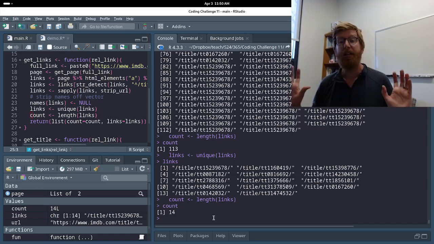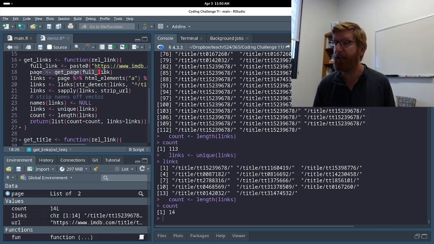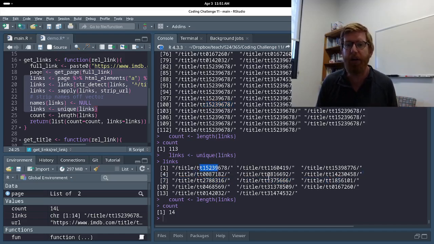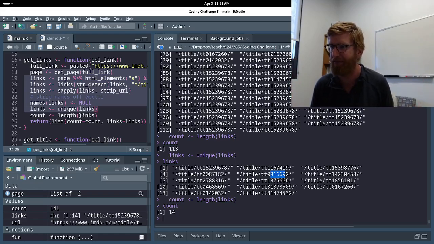Perfect. So I've got a page, I've got a URL, I plugged it in. I downloaded the page, I extracted the links, I specified which links I want, I cleaned them up a little bit, and then I specified down to just the unique links. So I don't have 100 versions of links to the same page. I think this is the page for Dune 2. Instead, I'm getting things like, these people were also in Dune 1, or these people were in Fast and the Furious 8, or whatever.